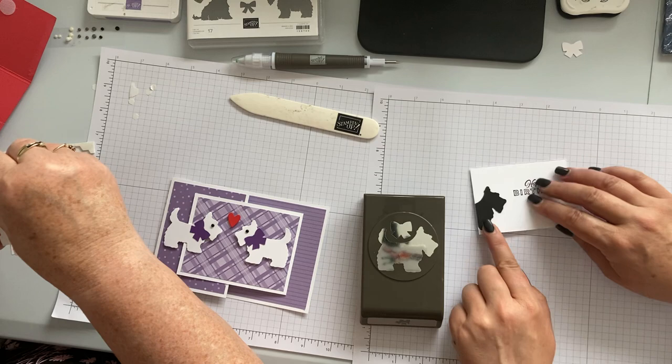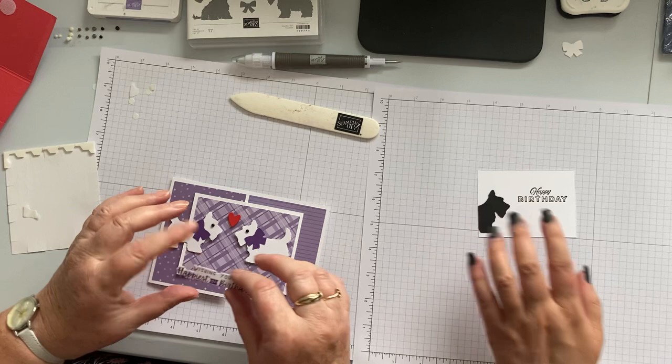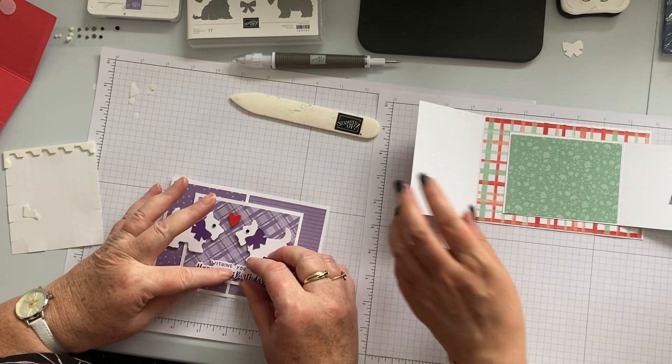All right, I've added dimensionals to the back of this too, so we'll stick that there. It's made all the difference, the dimensionals on that, popping that up.